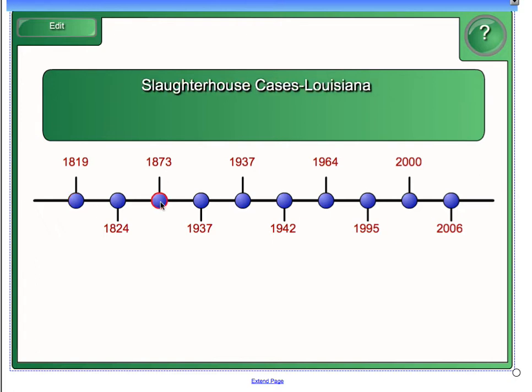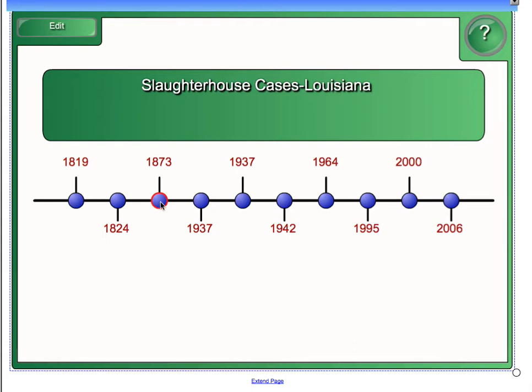All right, fast forwarding to 1873, we have the Slaughterhouse Cases down in Louisiana, which dealt with some Reconstruction issues and the interpretation of the 14th Amendment. And making a very long story short, the slaughterhouses in Louisiana were shut down due to their lack of cleanliness. We won't get into the details of that. But the owners of the slaughterhouses sued, saying that the state took away their life, liberty, and property without due process, trying to argue the 14th Amendment applied to them.